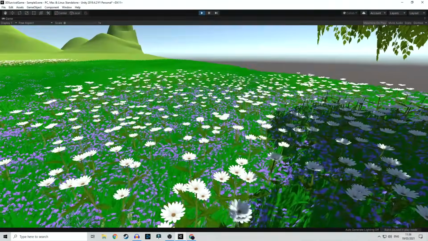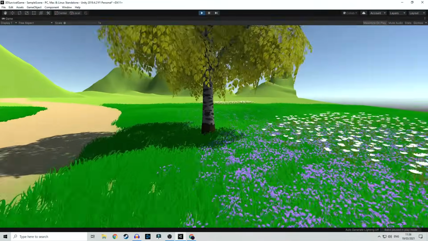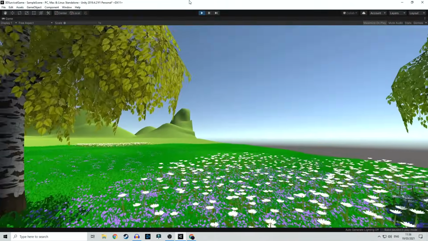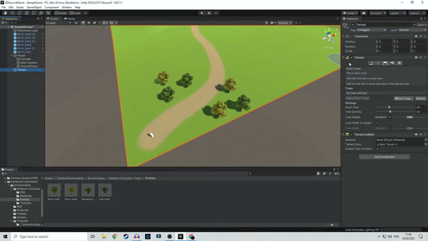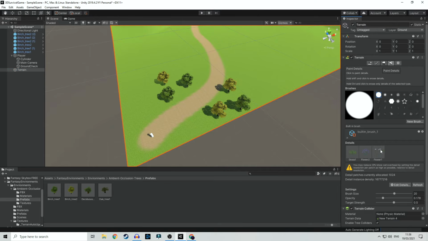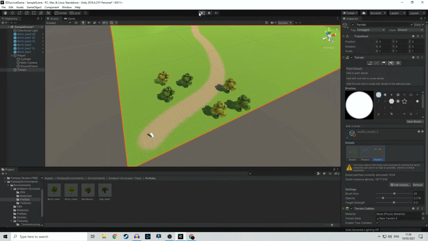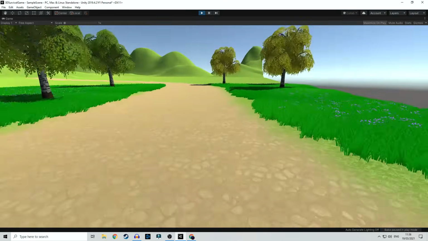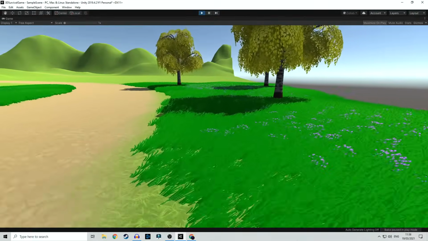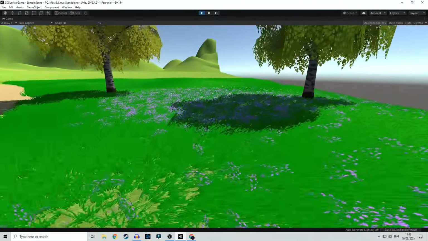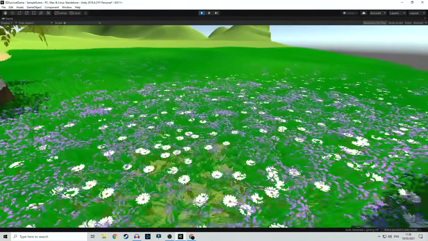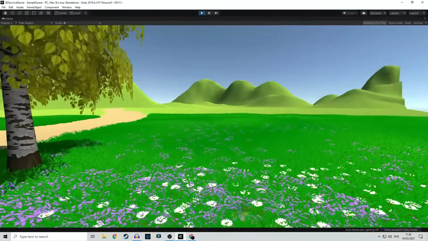And again, these flowers, it's not a realistic game, but I just want to make these white flowers smaller, so it's very easy. We go here, we select the flower, and we make it smaller. Okay, apply, and now we can see that these flowers are way smaller, and it's cool.